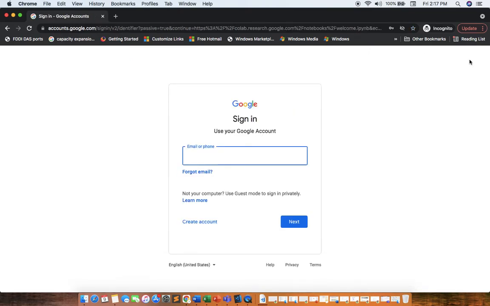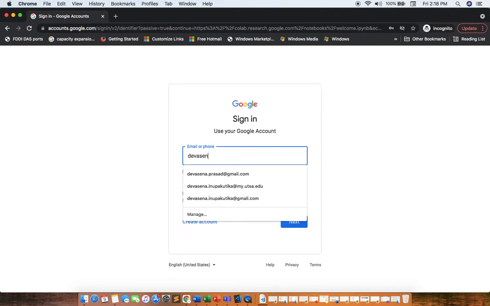So that way, whenever you create a new Python notebook, it will be created in your Google Drive. Which is why we need Google accounts to sign in and run or execute your Python scripts in the notebook. It also gives you some interactive environment to enter the code.